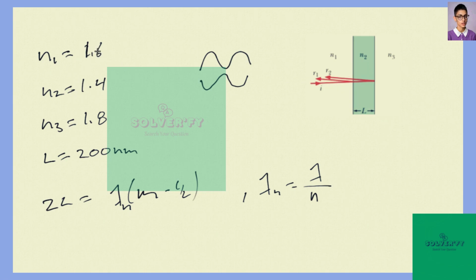N1 to N2, we're going from higher to lower index of refraction, so there's no phase shift. But N2 to N3, there is a phase shift when you reflect. So that means that this whole thing is actually now off by half a wavelength. So we have to add another half a wavelength to get back to where we want it to be. So we add a 1/2 here, which ends up canceling out this 1/2. So we can cancel this 1/2. So in total, we have that 2L must equal lambda n, which is lambda over n2, times some integer m.